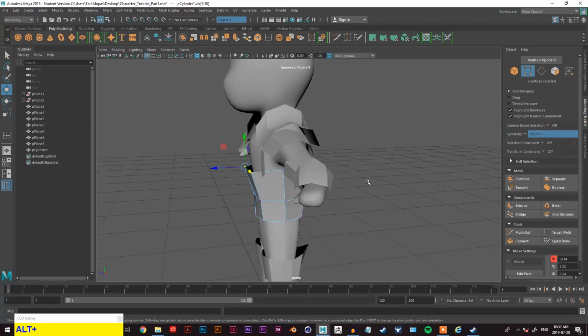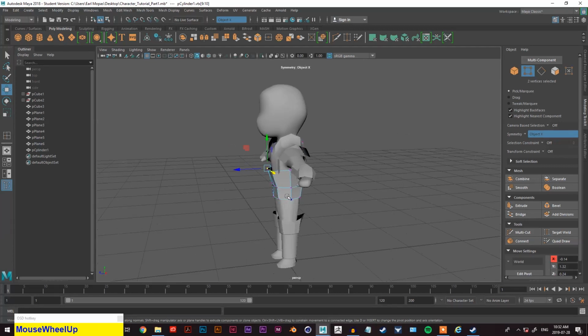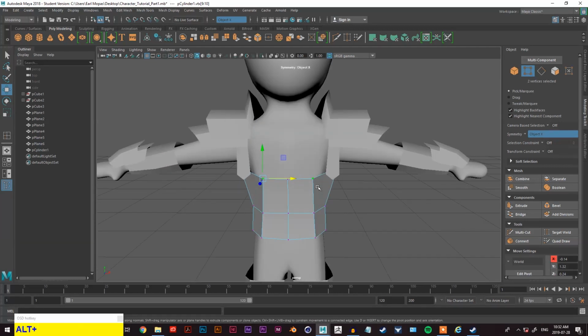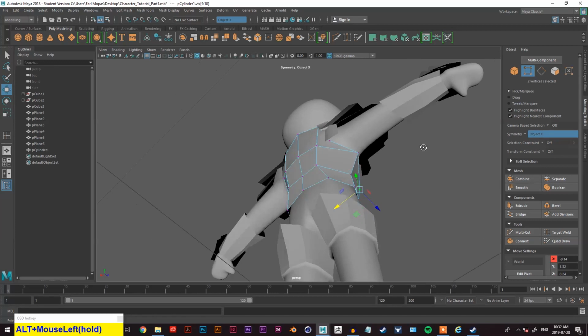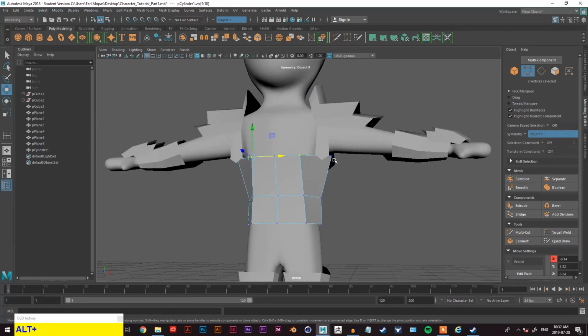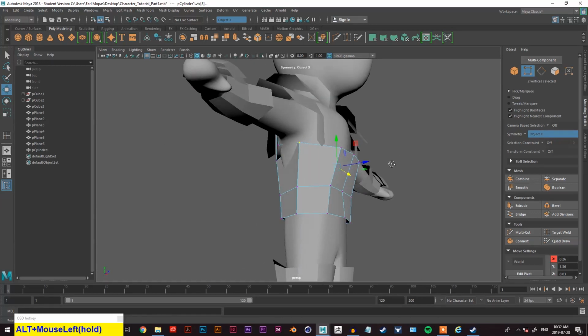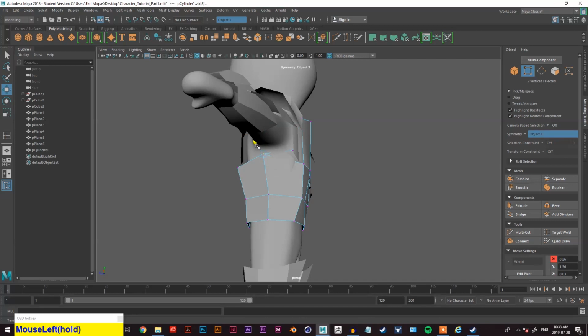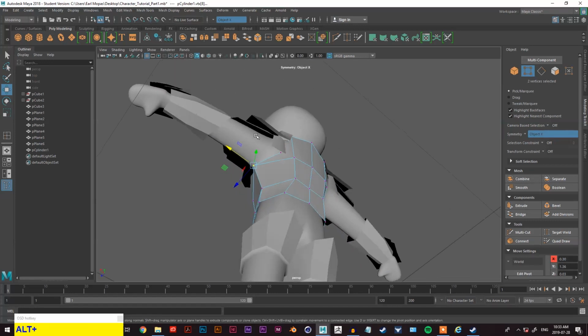Okay, cool, nice. Looking good so far. So we got kind of a cool little chest plate armor piece going on right here. Nice little chest plate. Let's bring it in a smidge. Nope, that's not gonna work because we're gonna get too much overlap over there.